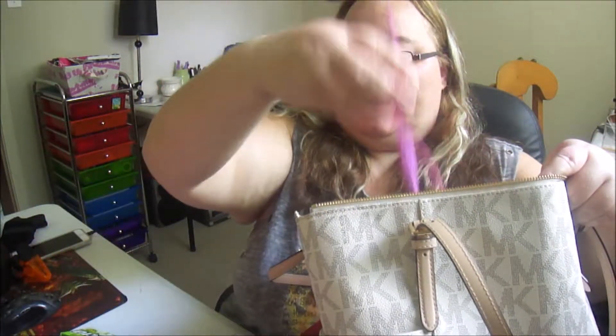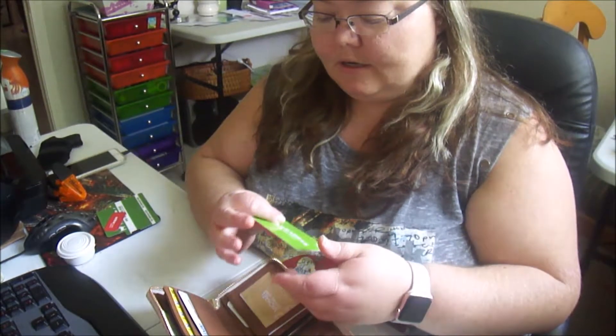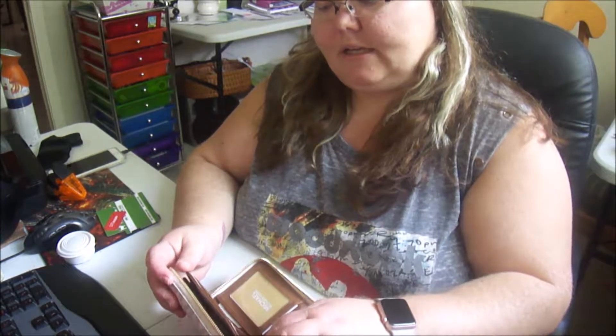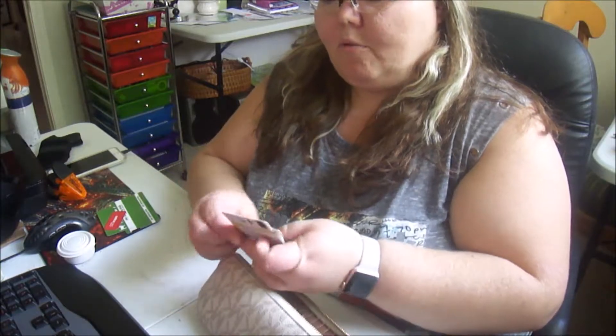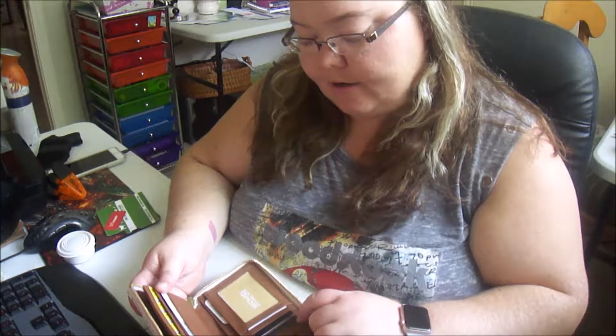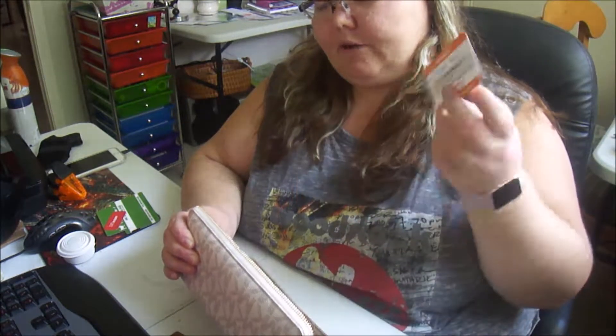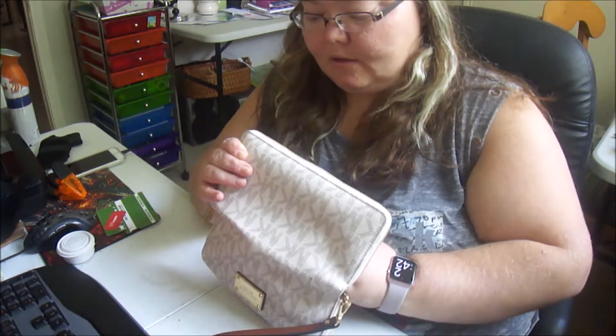Let's stick everything back in that needs to go in there. My wallet is a matching Michael Kors — the purse was a Mother's Day present from my husband, and the wallet was for my birthday in July. In my wallet I have two very sad dollar bills, a gift card for Olive Garden, a gift card for Carrabba's, my debit card, my driver's license, a rewards card for eyebrow threading, a smart drinks card, more gift cards, some stamps, a blank check for my job, debit cards, insurance card, Big Lots card, credit cards, a CBS card, a lottery ticket, and my pet microchip registry for my doggies.